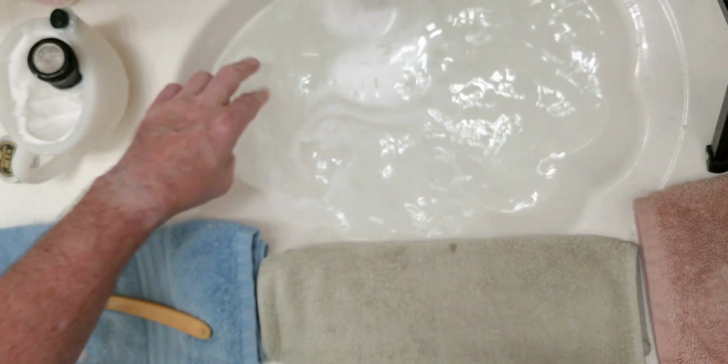Quite nice. Now we get the hands cleaned off again. There we go. All right. This is pass two. And for me, primarily, that is going to be against the grain. Let's do this.